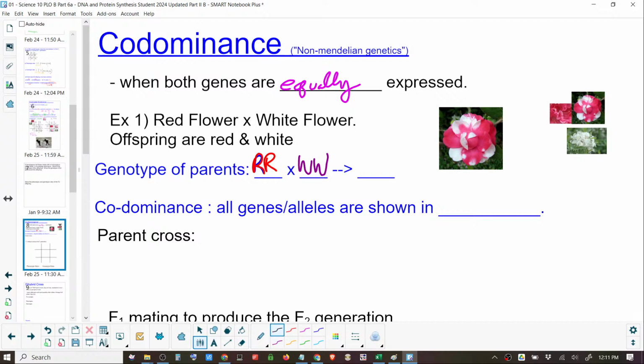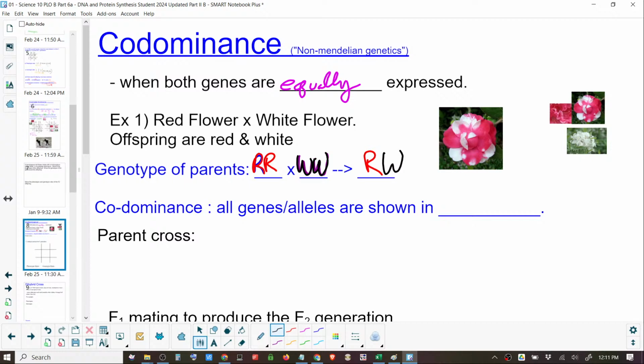And then I should have done that, that's split in white, so I'll do it in black, because you can't write white on a white board. And then that way I can do this. And then you get red and white flower. So this is a red and white flower. Not a pink flower, not a white flower, not a red flower, red and white.